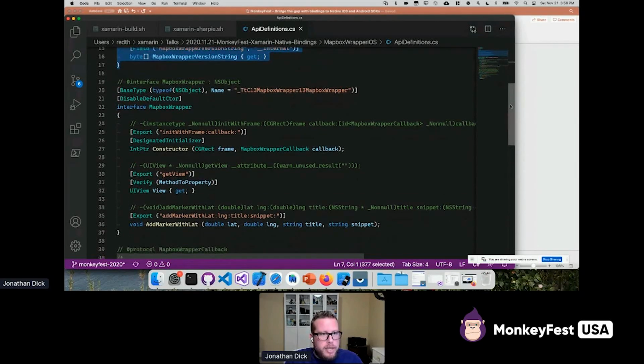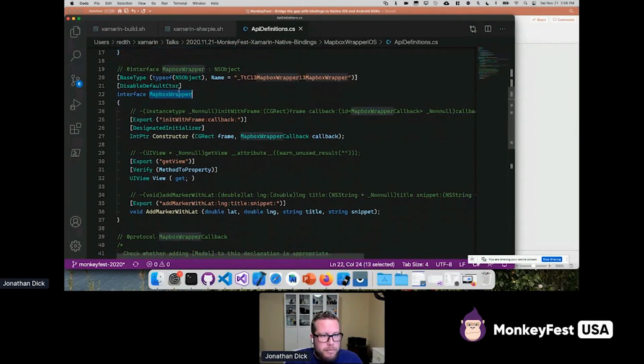The next thing down here is our Mapbox wrapper. Remember, we created that class, and the constructor, the init, took the frame and the callback. So this is all set up for us binding. This all looks good. There's another verify down here for our get view, which it turned into a property in C# for us. And it just wants to know, is that what you want, or do you want it as a method? But I'm good with that, so we could just get rid of that.